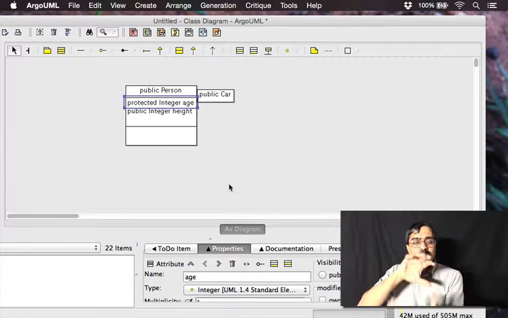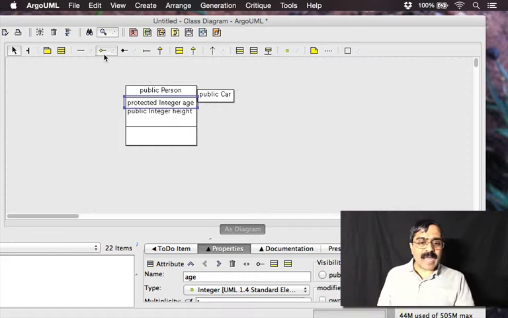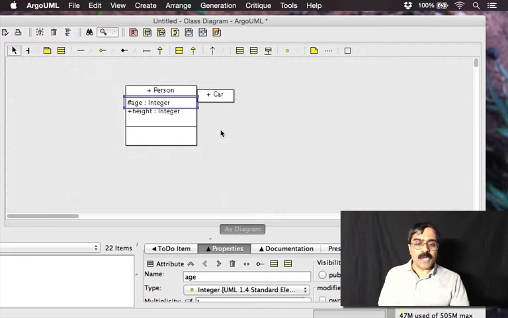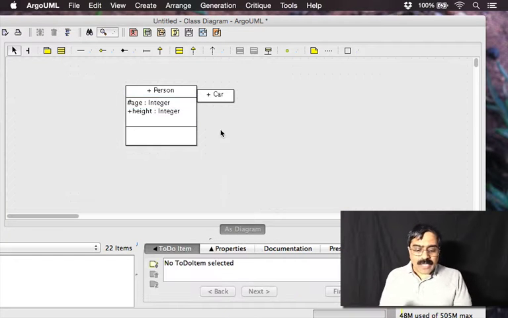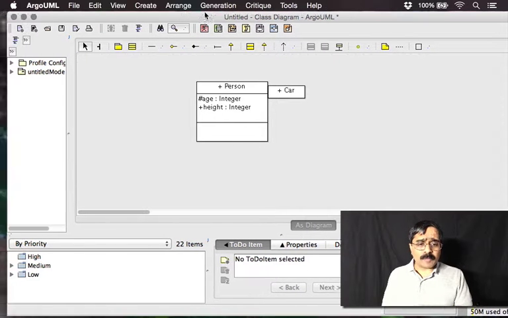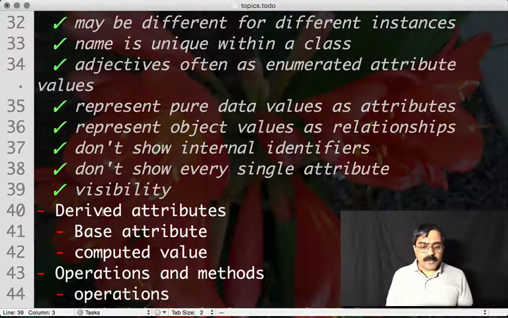So you can see the notation in UML and the underlying representation for different languages, and you can pick and choose that based on the language implementation you are interested in. So that shows us how we can specify the various privileges that we want to specify for the attributes themselves.